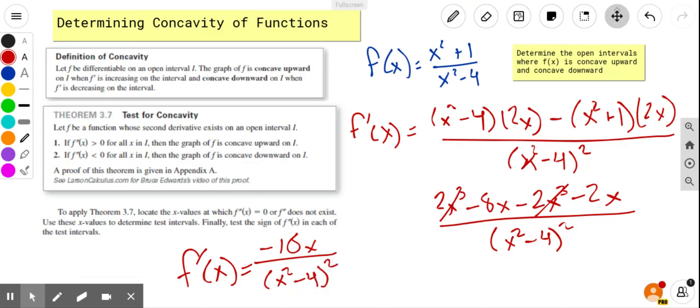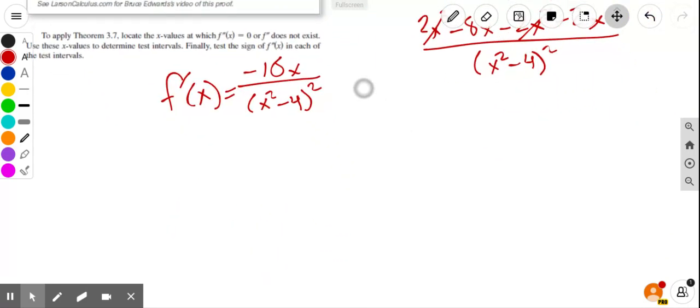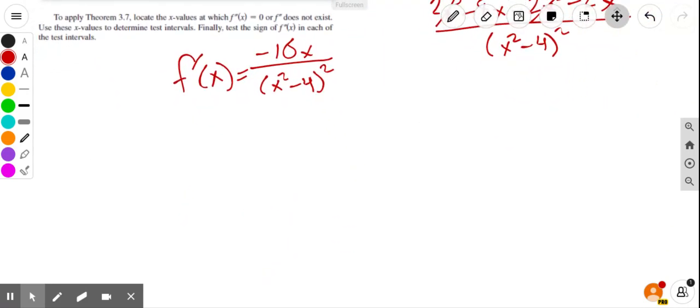Now we need to go ahead and take that and find the second derivative. So I am going to be strategic. I am not going to expand the denominator. I'm going to choose to do the chain rule. And hopefully you'll see why I'm choosing to do so.